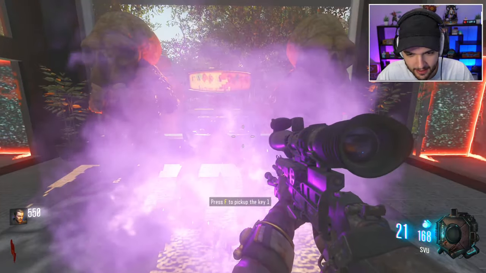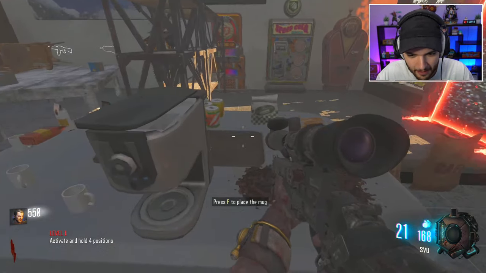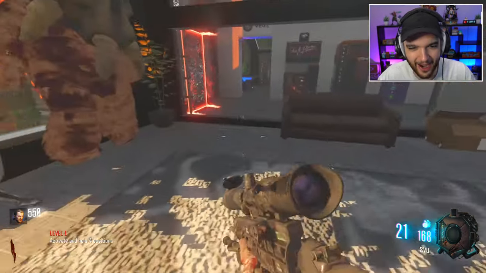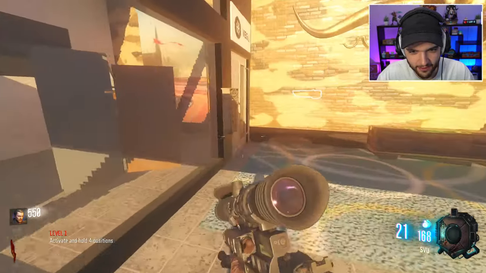What is this? Pick up key one. Level one, activate all and hold four positions. Take a mug. Okay. Place the mug. Missing coffee beans. Okay. I'm loving the Easter egg to turn on the coffee machine. Key five, turn on the power first.